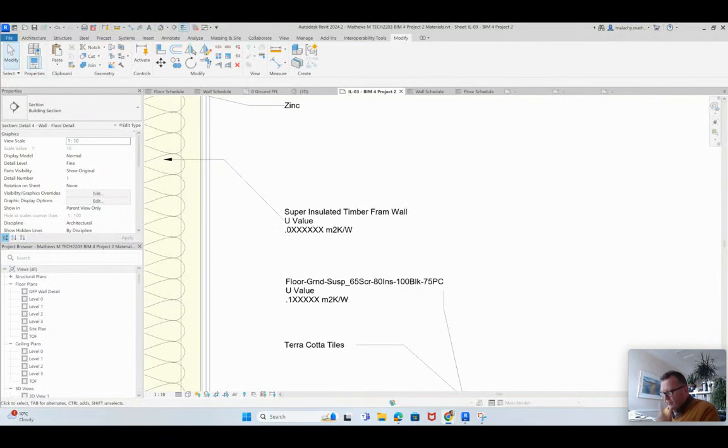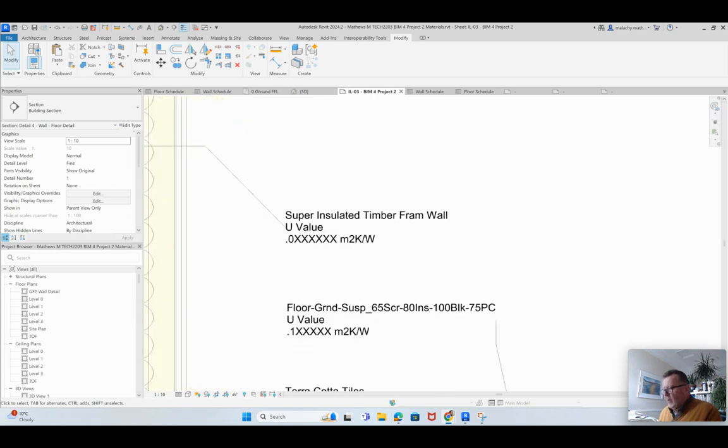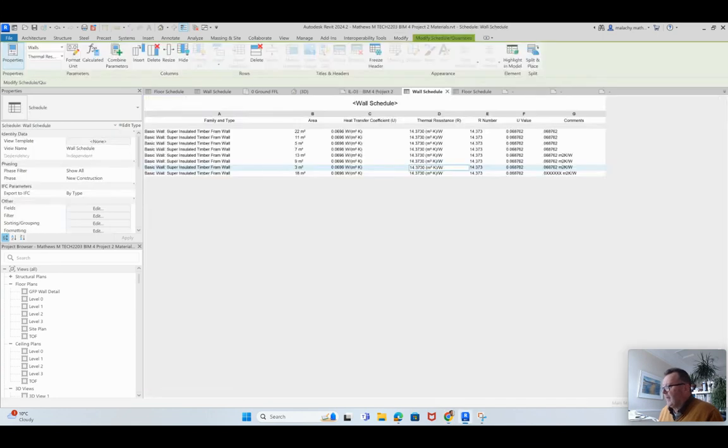Now, hi students, if you're with me this morning, you will remember that it is these two tags that we had problems with. So that's just a straightforward floor tag and that's a straightforward wall tag. What I wanted to do was get this wall tag to report back this info here, the U value info, all right? And it wasn't doing that.